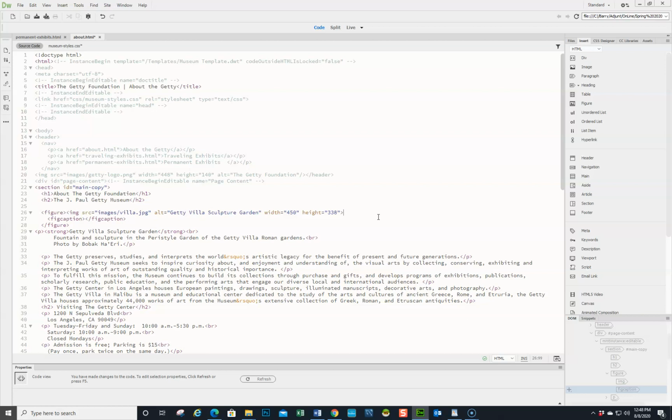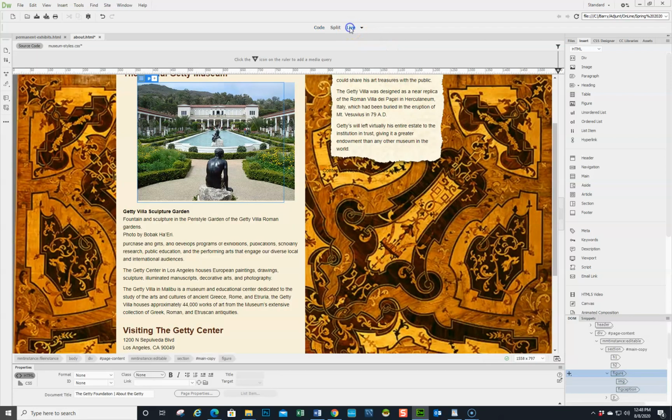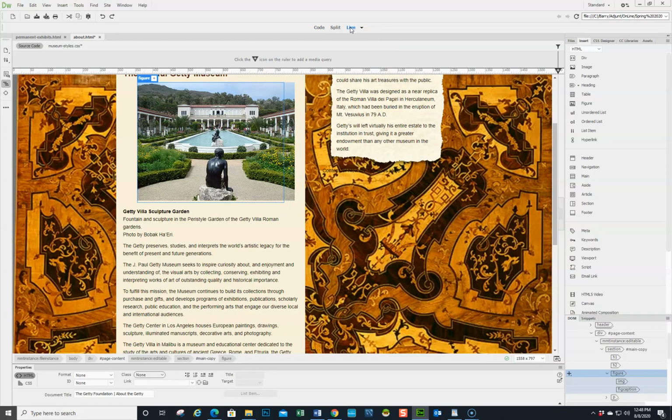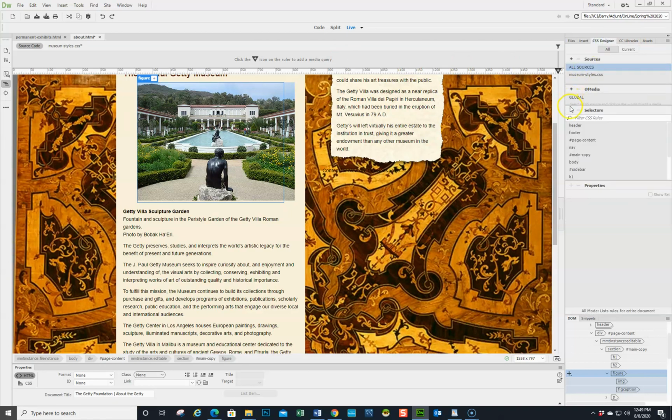Number 12, we're going to use the CSS Designer to actually work on the figure. So we'll go into the CSS Designer. We're going to create a new selector. We'll just type in fig, and there's figure. Need to be in layout.